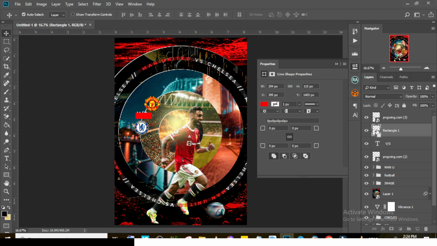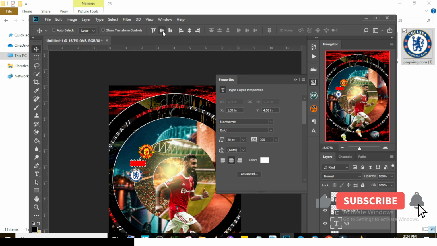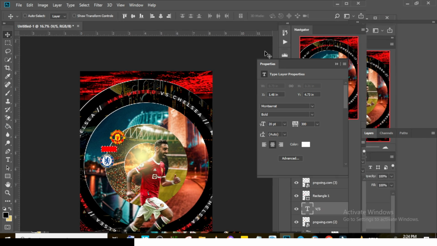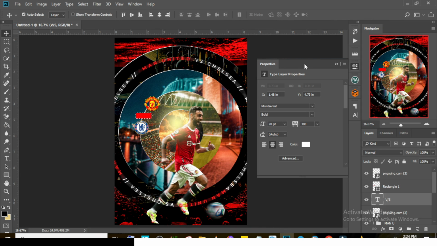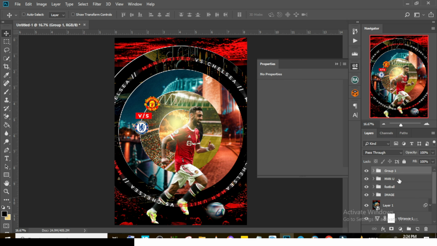Now hold Alt and click on it. I see the rectangle has dancing ants around it. Now click on the verse over here, click on your move tool, and then I want you to click here, and I want you to click here. Alright, now Ctrl D to deselect it. I want you to drag the verse on top of the rectangle. You're going to have it middle aligned nicely. Put everything in a group and then call it logos.